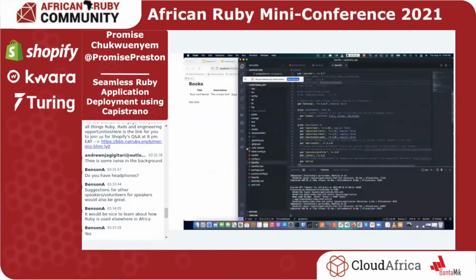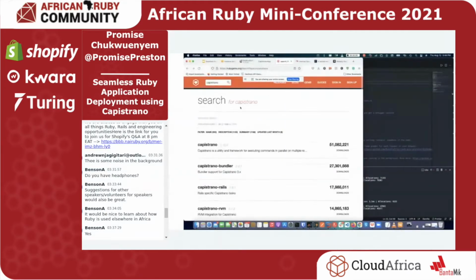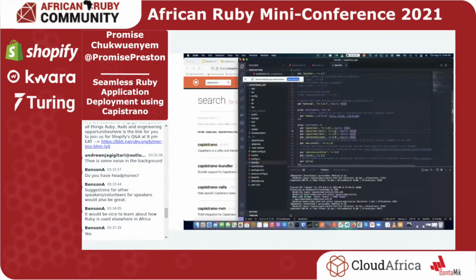The first thing you would do is go to rubygems.org and find Capistrano there. I already did all of that. So the first thing you do is pick up the Capistrano gem. Like I said, the require false is because this gem is really not needed in my project. I'm basically using it in my command line, so I don't need it in my code. That's why I set require to false.